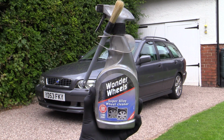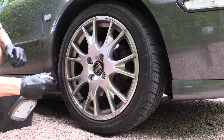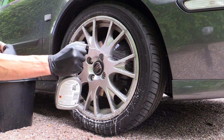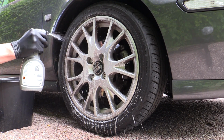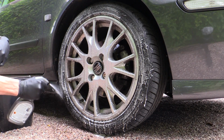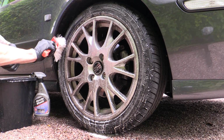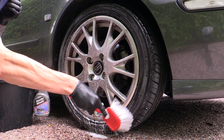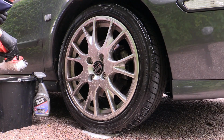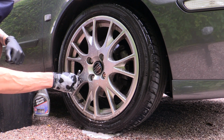First up out of the old stable garage then was this bottle of not so wonderful looking Wonder Wheels, a notoriously strong rim cleaner most people actively avoid like the plague. It was first liberally sprayed onto the dry wheels and tyres before being worked in with a few different brushes. A dodgy stiff-bristled one I found lying around was used for the tyres, while the measly little soft detailing type that came with the product, which seemed more suited to dusting off dash vents, was used for the wheels themselves.